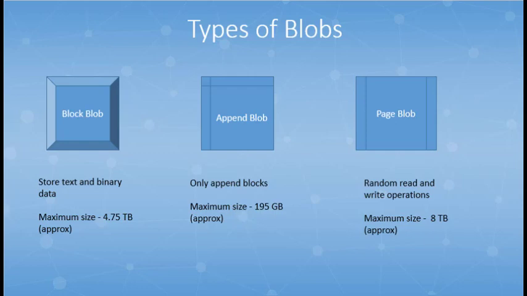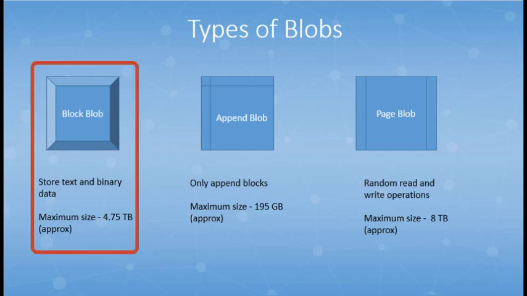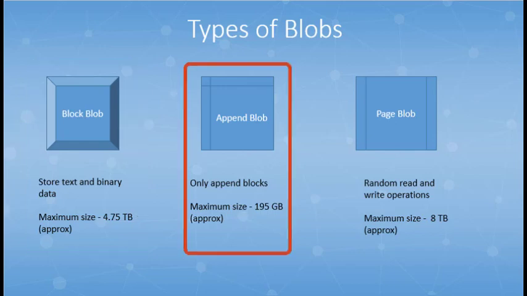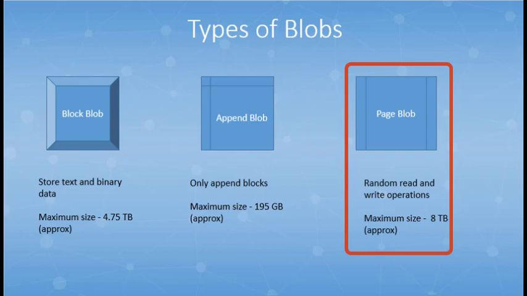The blob is categorized into three types: Block Blob, Append Blob, and Page Blob. Block Blobs are broken down into smaller units called blocks and are used to store text and binary data with a maximum size of about 4.7 TB. Block Blobs are made up of blocks of data that can be managed individually. Append Blobs are made up of blocks optimized for append operations and are ideal for scenarios where you want to add data to an existing blob. Page Blobs are used to store random-access files up to 8 TB in size, and they store virtual hard disk drives, serving as a disk for Azure virtual machines.